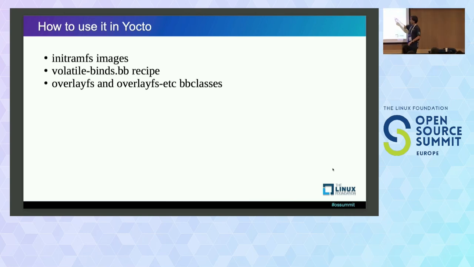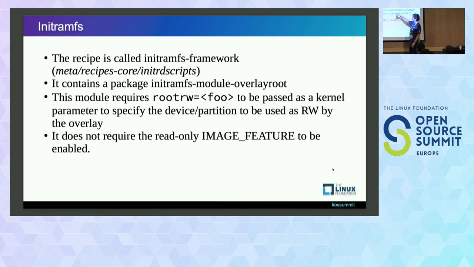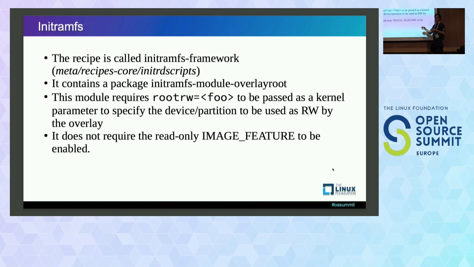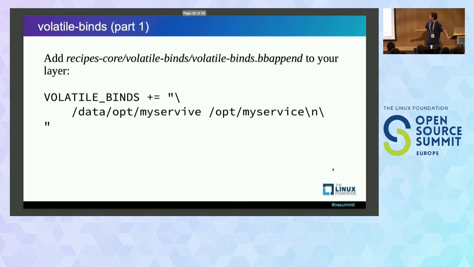So how do we use overlayFS in Yocto? There are several ways depending on your system configuration. You have the possibility to use it in initramFS — there's a recipe VolatileBinds and there are classes OverlayFS and OverlayFS-ETC. For the initramFS, the recipe is located in OpenEmbedded Core under recipes-core/initrdscripts. You have to include the package initramfs-module-overlayroot, and when you boot such a system you have to provide the kernel argument rootrw pointing to your data partition — that will mount an overlay for you. It does not require the image feature to be read-only, but if you're using initramFS, most likely it is.